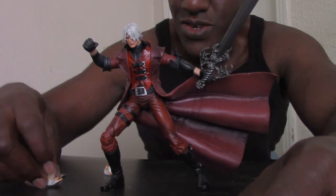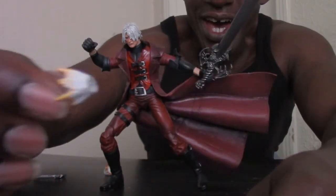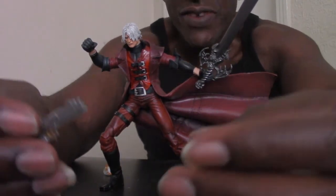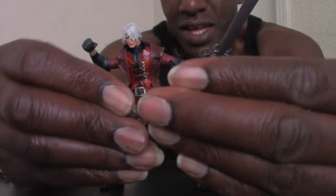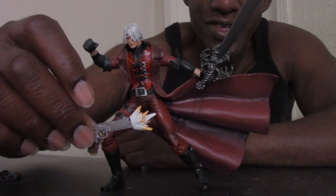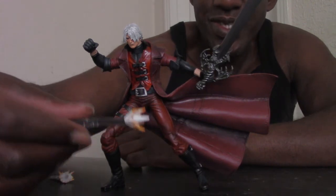Now another thing I think is kind of cool about these, they actually have fire bursts, as if he shot the gun and the bullet is coming out. I guess you could say the muzzle flash, which I think is cool because right here you can see I could take this handgun, ivory, and you can actually put it on here. You could put these fire bursts on his guns as if he shot from the gun, which I think looks cool. I'll show it when I put the guns in his hand. You can also do it with the shotgun too.